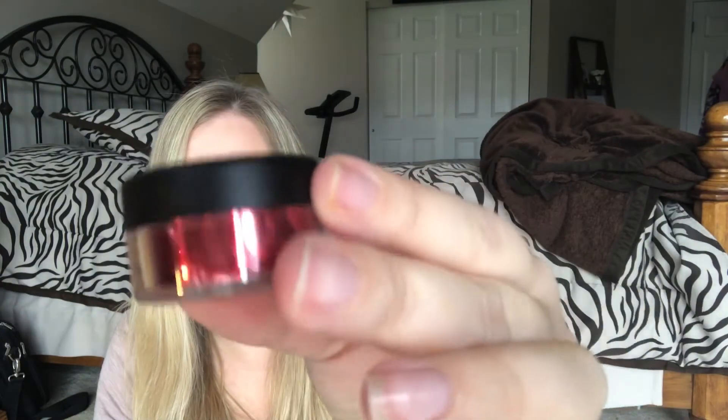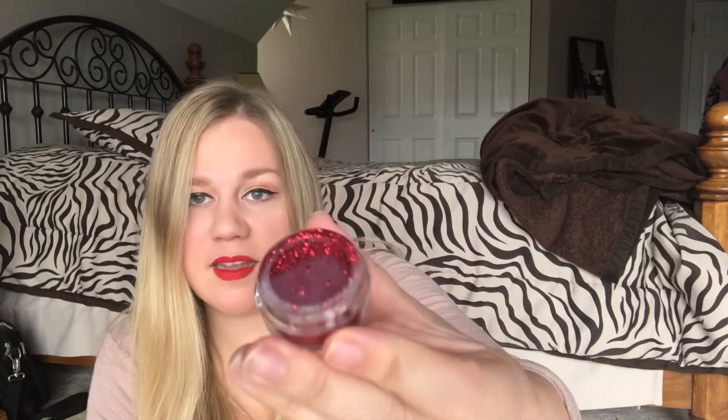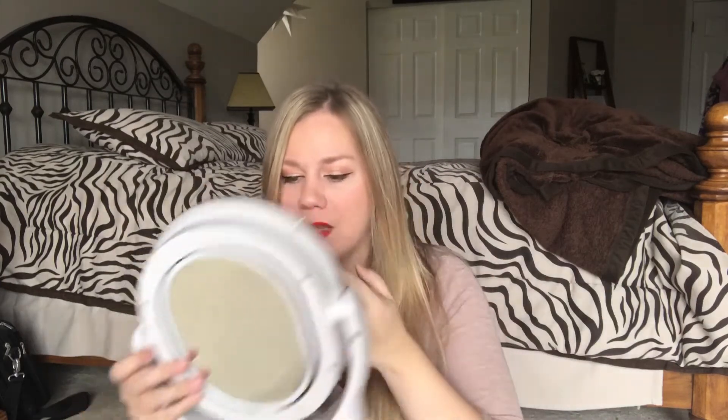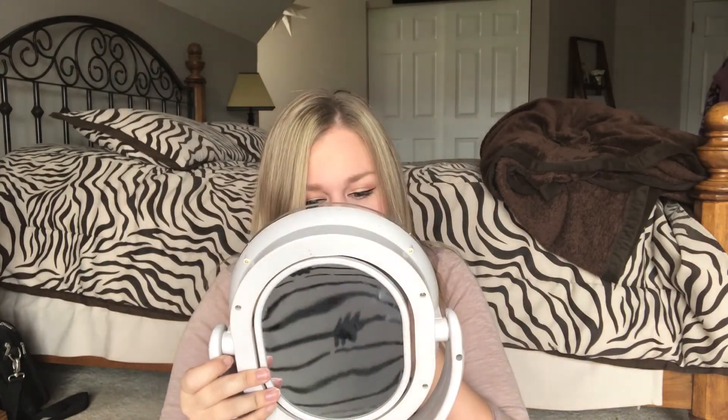The final part of this set is the lipstick glitter. It looks so beautiful in there. I think if you're going for a whole glam look for Christmas and the holiday season, this would be cool — glitter on your lips for a photo shoot or a Christmas card. One issue is that the glitter kind of goes everywhere. But it does look like very pretty glitter. I'm going to put some on my hand — actually maybe I'll just do my lips. Look at that, just one little touch of it. The glitter is a little more difficult than I thought it was going to be to apply, and the lipstick dried really fast. I'm sure there are girls out there that can do this a lot better than I can.